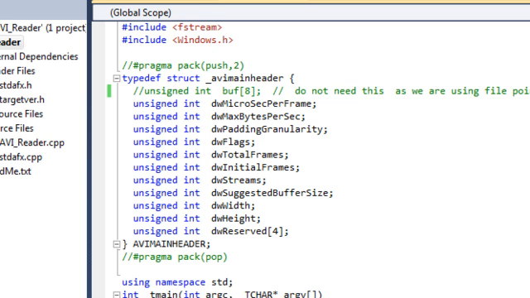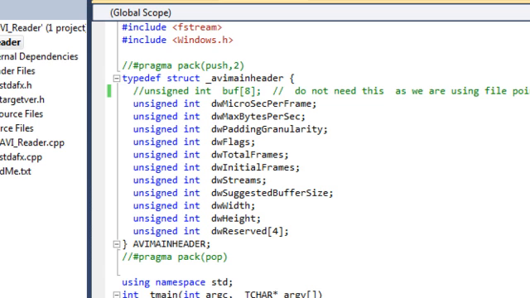So we're going to start off, and we're going to still use that AVI file to read the header information of an AVI file. I've done it in C++, and I'm going to show you how to do it in C#. It's a bit tricky because languages like C# and Java are not really designed with the flexibility, for lack of a better word, or the simplicity of C++. But anyway, that's my personal opinion.